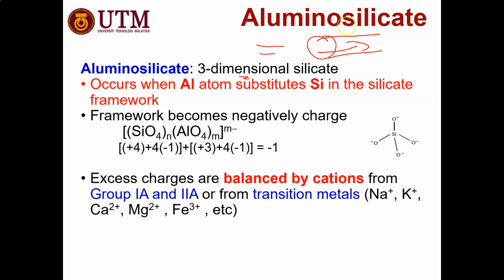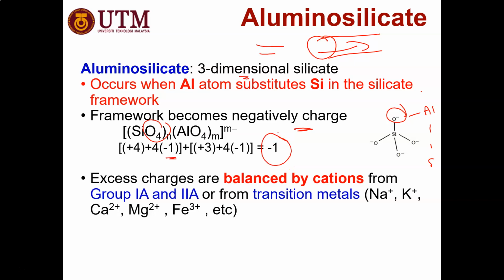Okay. So it occurs when aluminium substitute silicon in the silicate framework. So tadi kan dia SiO4 kan, maknanya dia akan ada Al juga kat dalam dia. Substitute, lepas tu substitute kan ada Si juga, dia berselang-seli sikit macam tu. So sebab macam tu dia punya framework sebenarnya as a whole is a negatively charged framework. So kalau kita kira SiO4 dengan AlO4, so kena take note kat sini, kalau ingat kat sini charge dia ialah -1 sebab kalau kita kira balik kita akan dapat that the overall charge is -1.